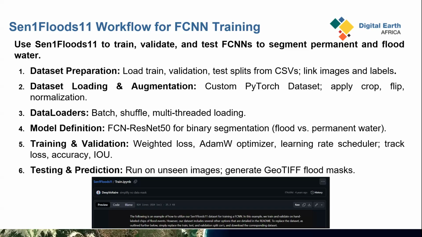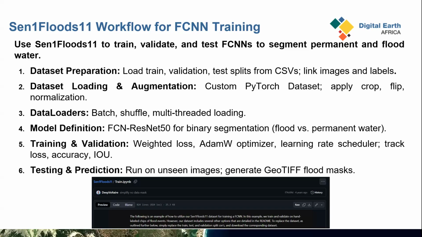It takes two bands from the Sentinel images, the VV and the VH, and produces a binary output of flood versus permanent water. During training and validation, we use a weighted loss to handle class imbalance, an AdamW optimizer and a learning rate scheduler. We track metrics such as loss, accuracy, and intersection over union, just to monitor the performance as the model continues to learn.